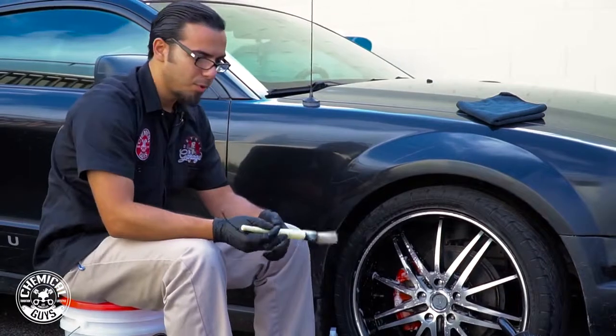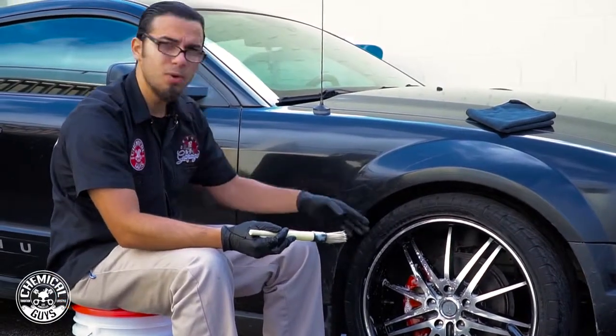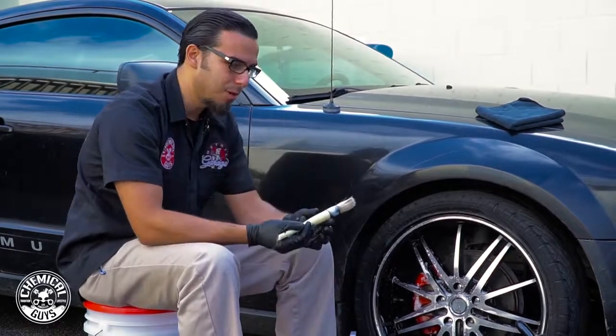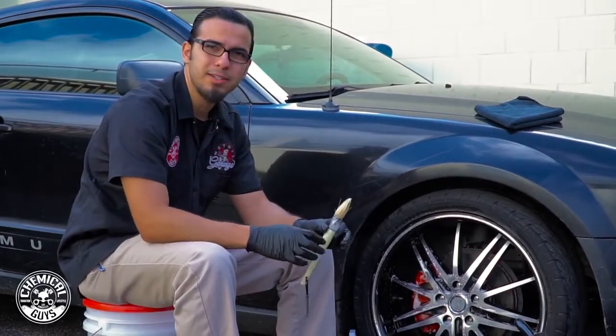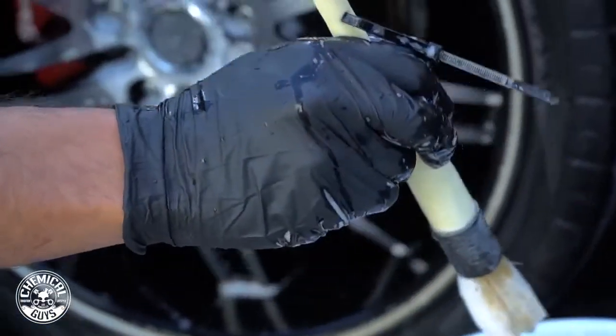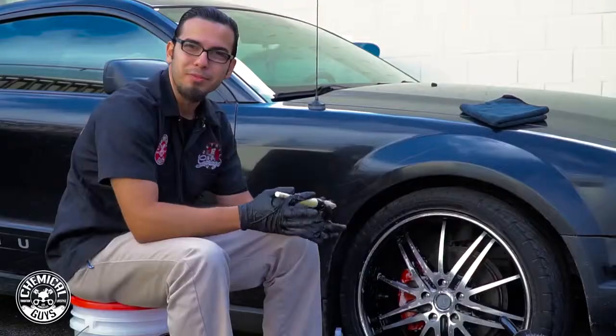So as you can see, the Boar's Hair brush got in really nicely for the spokes, the lug nuts, around the valve stem, and also on your calipers. The design of it helps you break off any embedded contaminants or caked on brake dust without actually scratching the surface. And also, since it has this plastic design, you can bang it up against the rim and you won't have to worry about harming the finish.